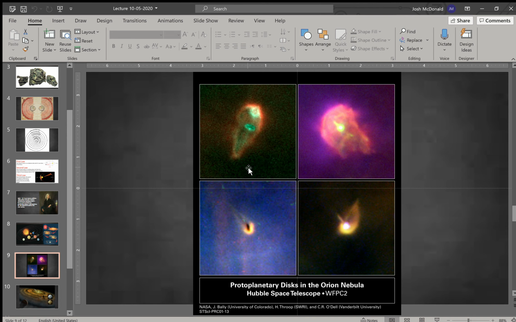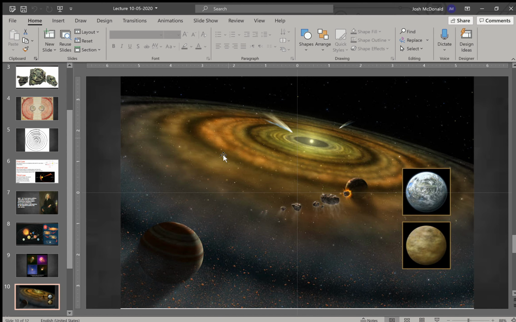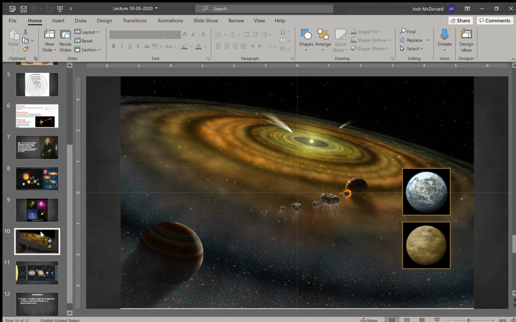But as this nebula compacted and began to spin, you have a star forming, called a protostar, and any material that's not collected into the star itself starts spinning around in this flat disk. And in this disk, that's where the planets are formed. And as I mentioned, we'll get into how the different types of planets formed and what they are. But this is the general model.